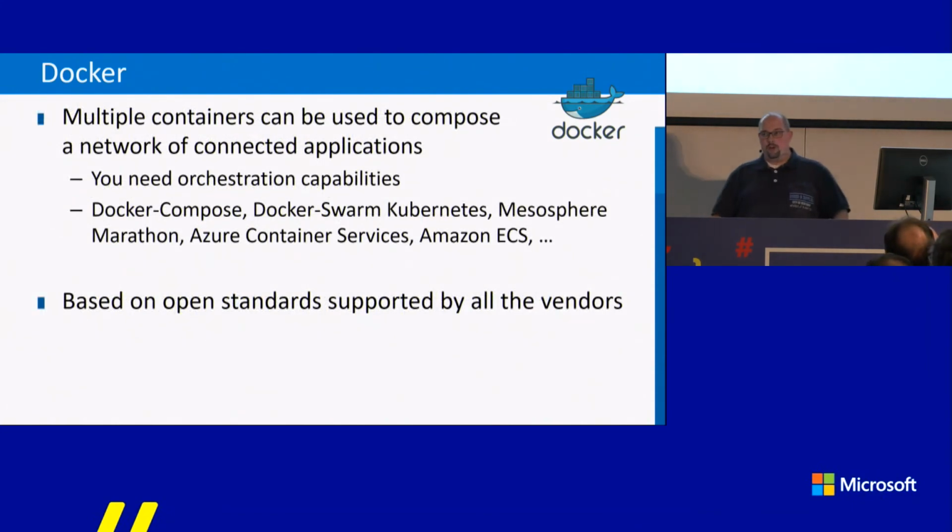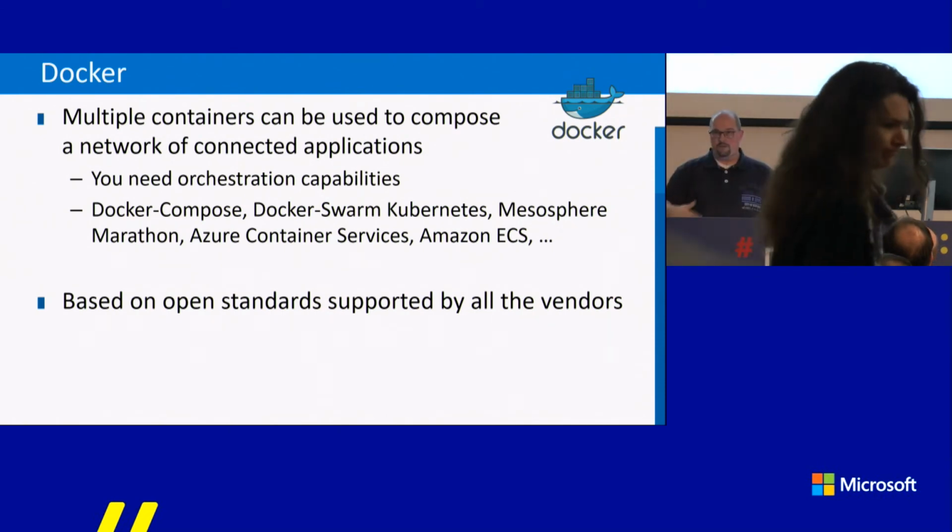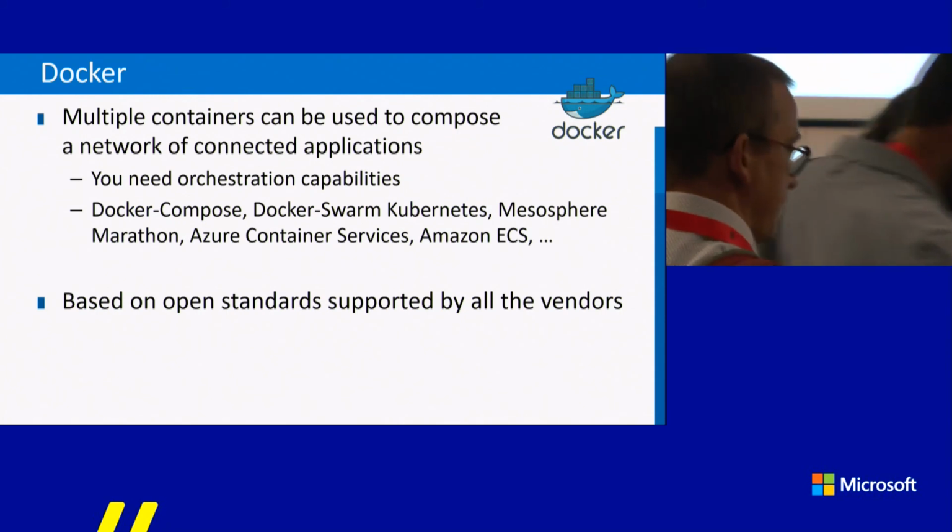Then there's something called Docker Compose, and that is one of the ways you can compose several containers to form an application. And that is what I want to show you today. It is running on just my laptop, so this is real development stuff. If you look at enterprise scenarios where you want lots of machines as a cluster and run several containers on that cluster, then you go to stuff like Docker Swarm or Kubernetes or Azure Service Fabric, for instance. These orchestration layers create some kind of enterprise-wide cluster of machines that can run Docker containers. So that's not the step I'm going to make today. This is just me as a developer developing a microservices application, and I want to run it on my laptop.